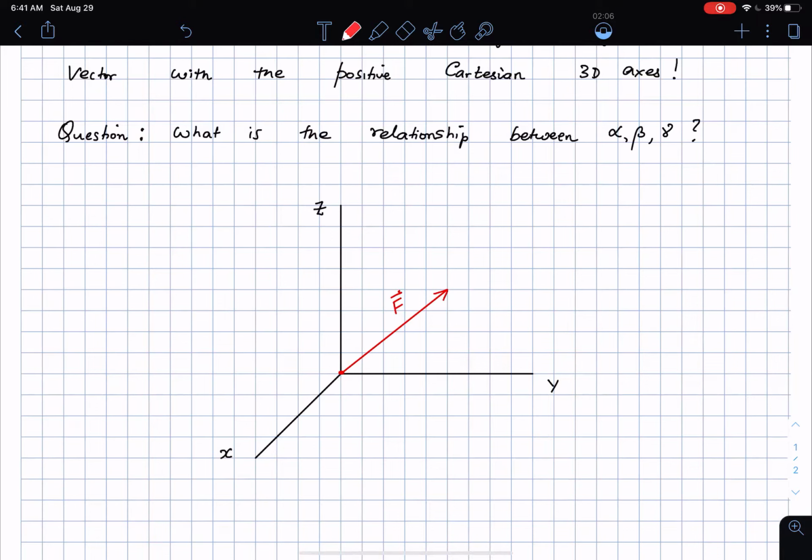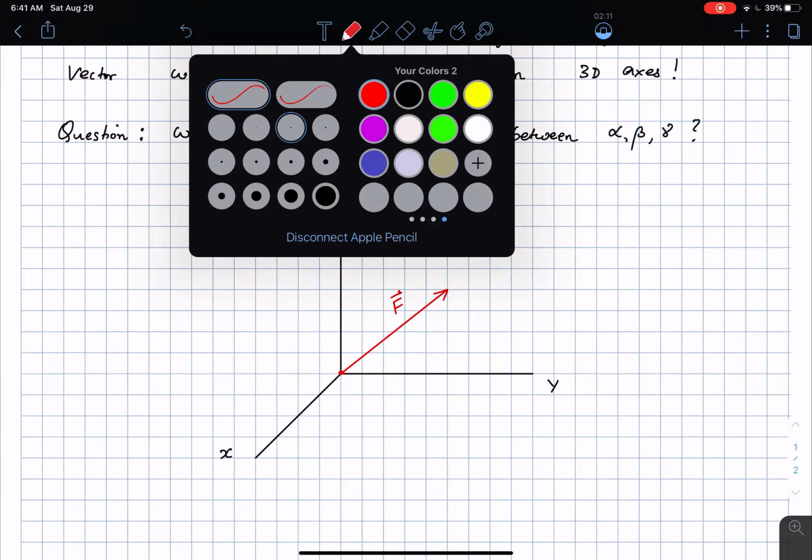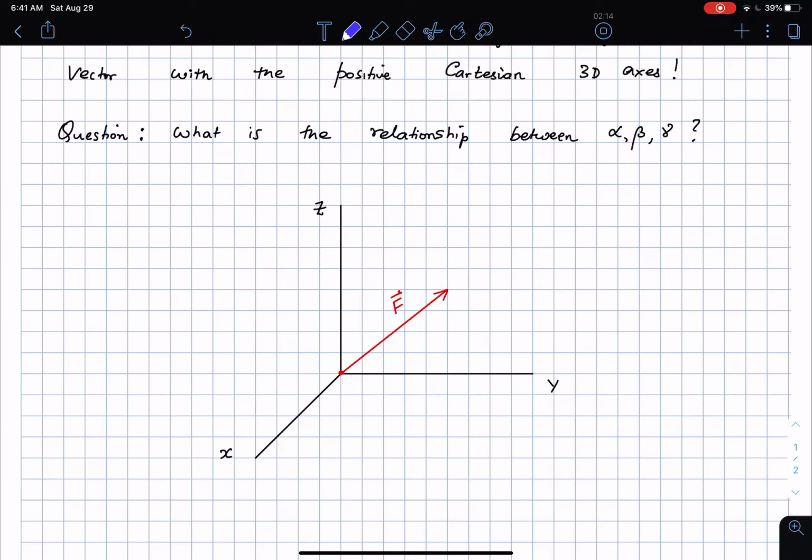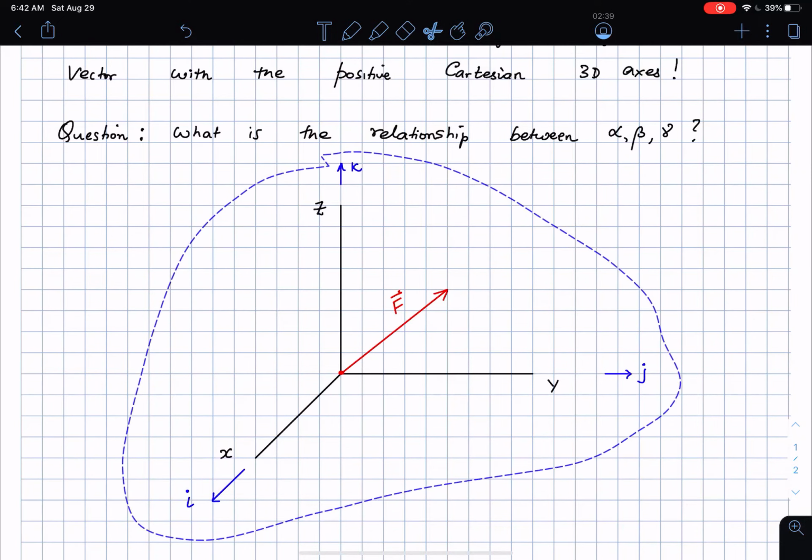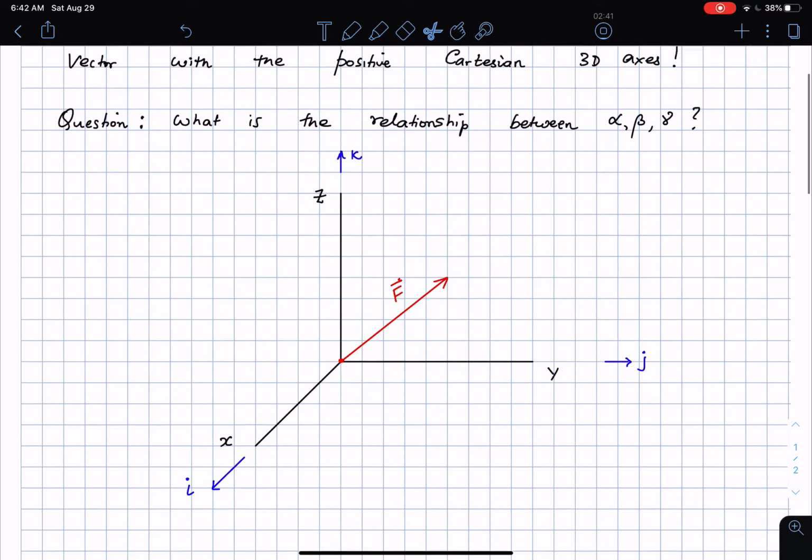And we know the unit vectors along x, y, and z are i, j, and k. So I'm going to mark them as well with your permission. Okay, so the unit vector here is going to be j. The unit vector along this direction, aligned with the x-axis, is going to be the unit vector i. And the one along the z direction is going to be the unit vector k. Okay, and I'm going to copy this figure because I'm going to be making use of this figure pretty much throughout this concept talk.